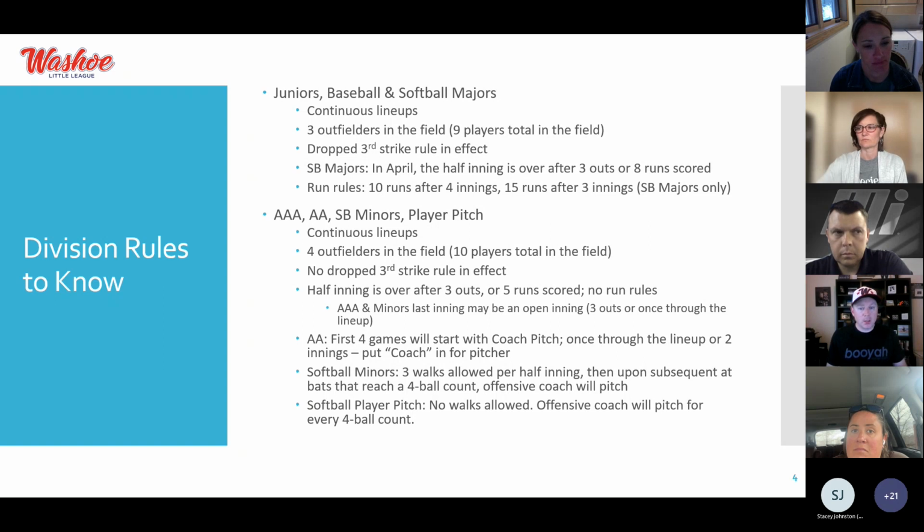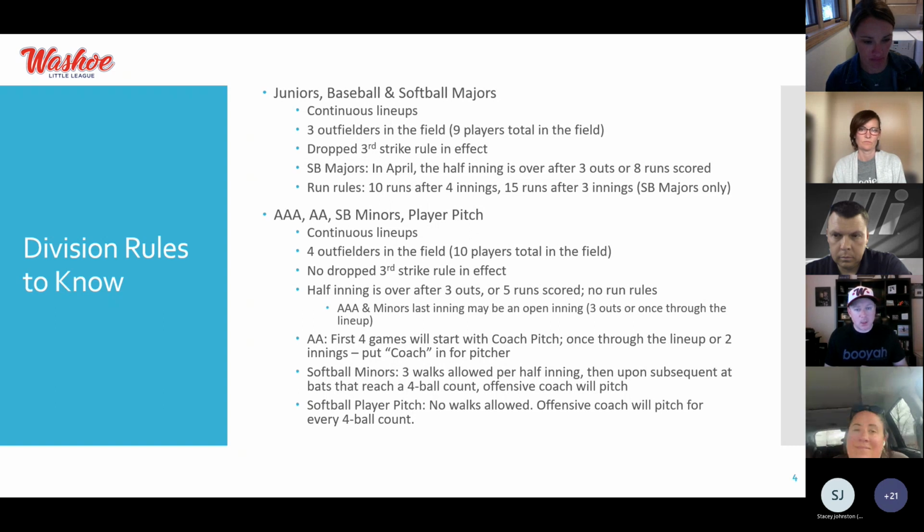So if you're putting a kid in there instead of a coach and you're recording against Tommy, but Tommy's not actually pitching, and I run the report and Tommy threw 130 pitches, I'm going to come asking the manager what's up, right? So you'll have a coach designation for when it's coach pitch, and then once a kid comes in, you'll sub that proper kid in. We'll walk through that.